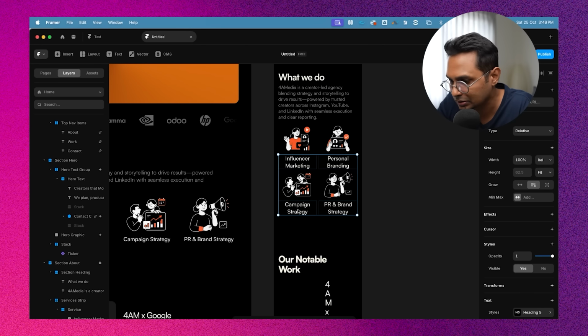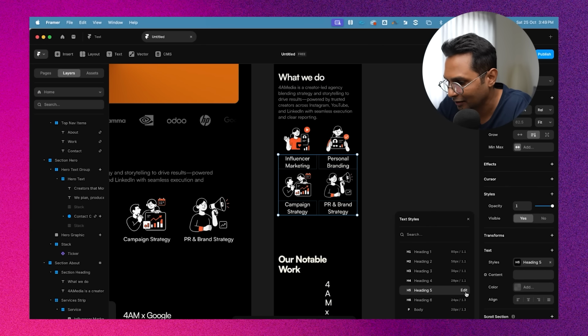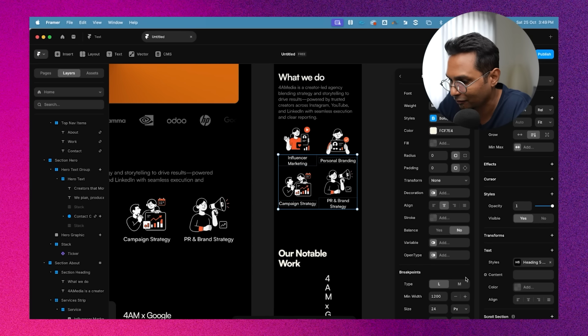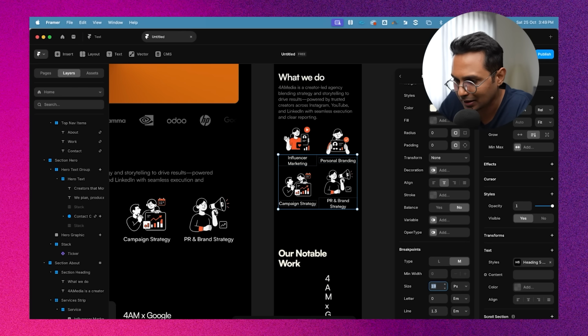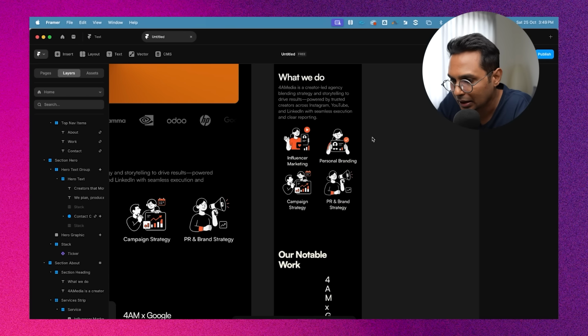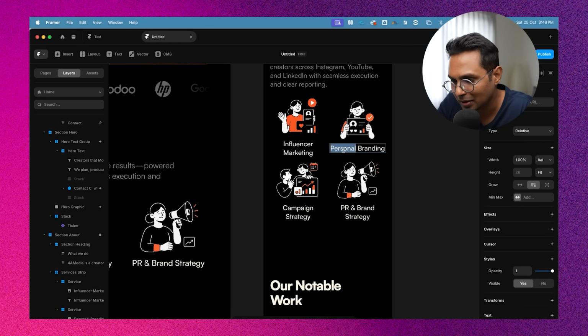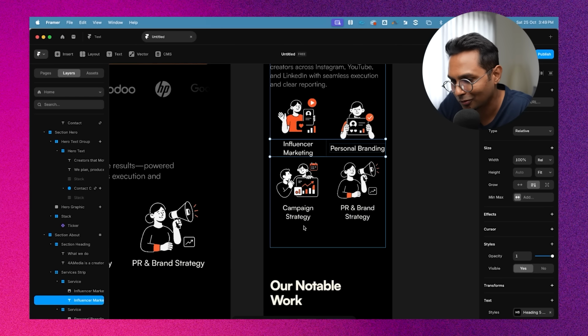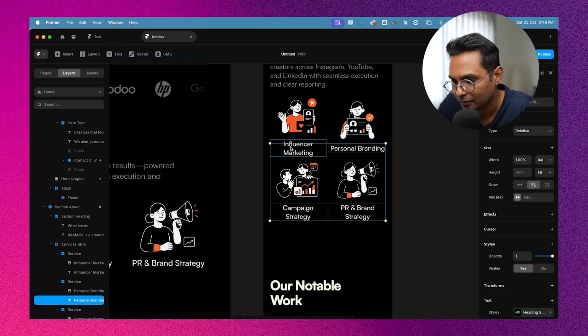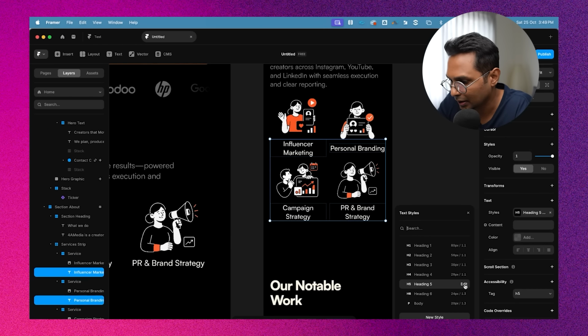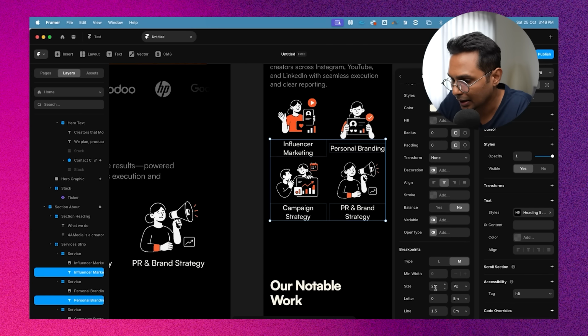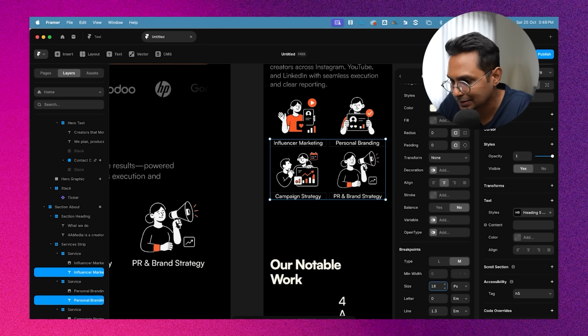And also these font sizes, they were heading 5. Similarly, I will just add a breakpoint for heading 5 as well. And the smaller one, they made it 19. I'll just make it 20. And I think we are good to go. But actually, let's make it 16. That way it'll also come in one row. I'll just come here and edit this. And I'll make it 16.